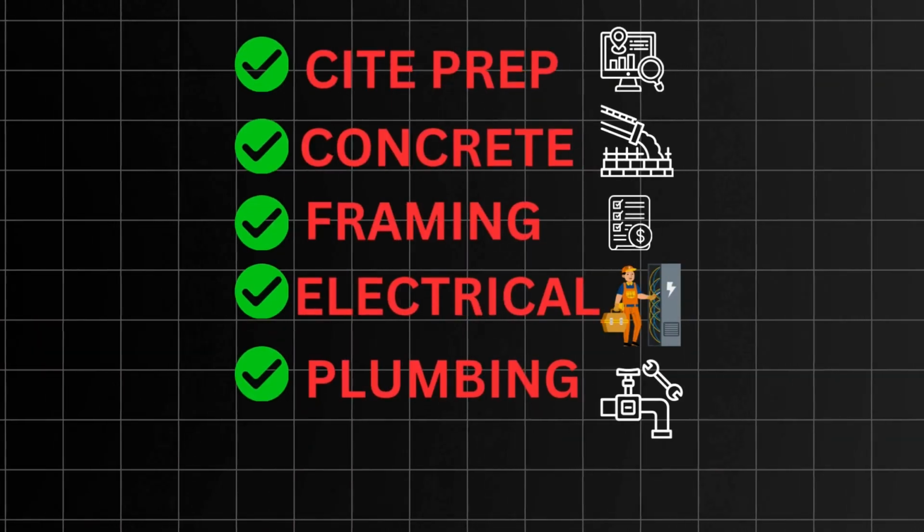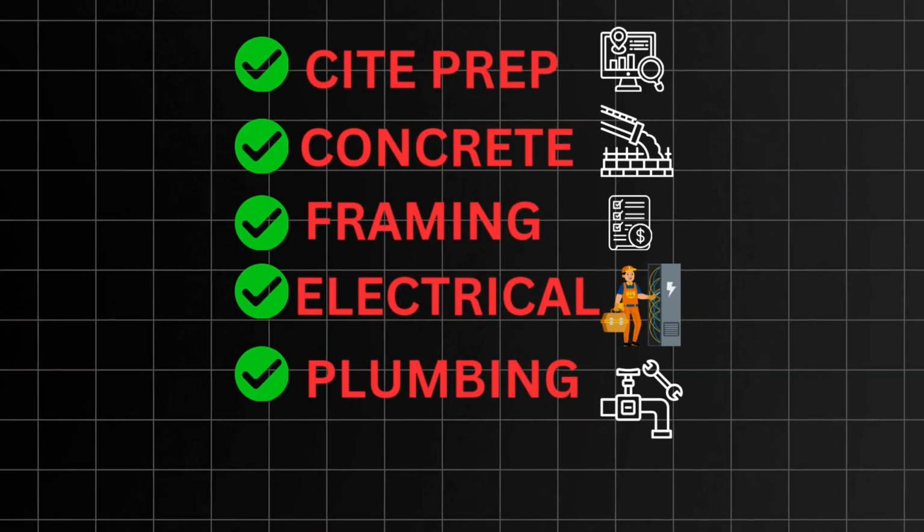So how we fix this is we go in and we get very specific on what that is, and we go dive into the trades. So from a high level view, you need to have site prep, concrete, framing, electrical, plumbing. List out all the different trade services, and underneath each of those you're going to have a cost code that goes within each of those, so you can specifically tie each cost item to that overall cost code.